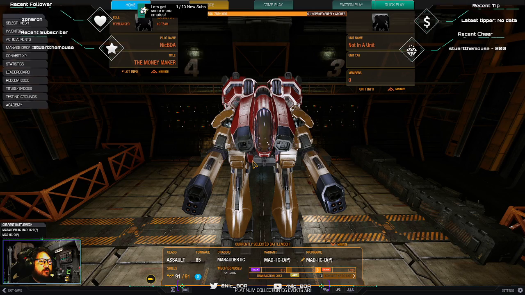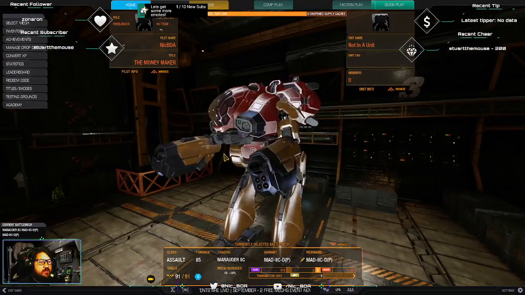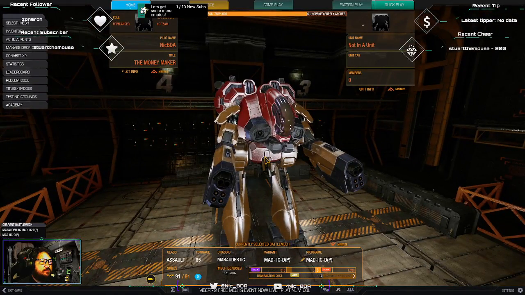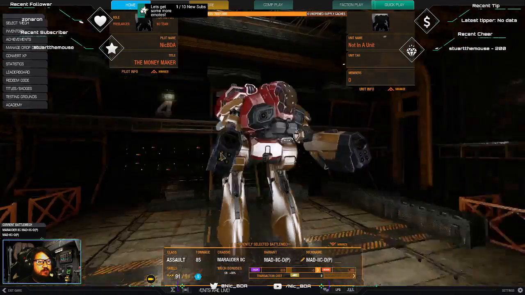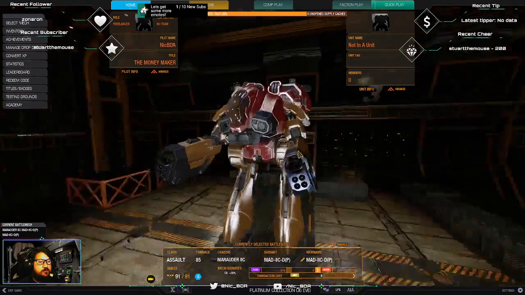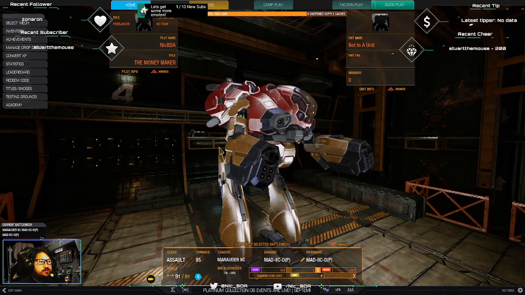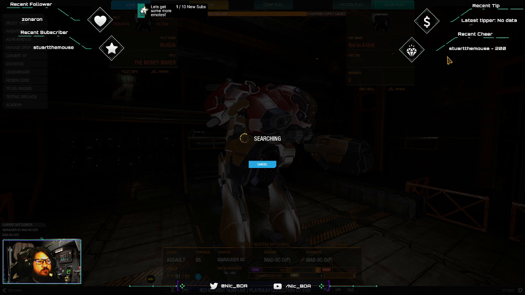I am running this beast here for the time being. It's a Clan Marauder 2C-D. It's the platinum version because I am trying to finish off the Clan platinum trophy set. So, let's jump straight into it. I'm running twin LBXs, SRMs, and some flashy lasers.